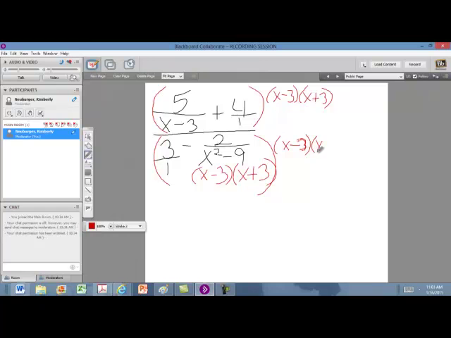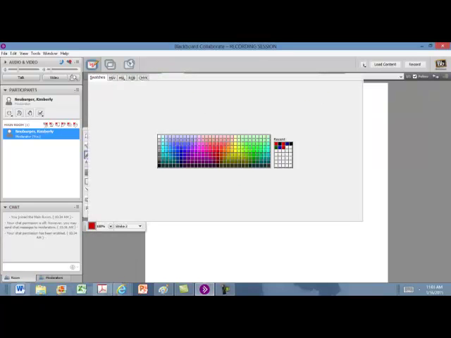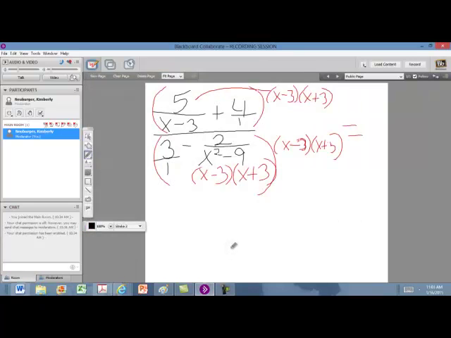times x plus 3. What you'll find is when we do this method in this manner that the fraction in the top and the fraction in the bottom will go away, and we won't have to flip and multiply like we did in the last one. So let's go ahead and do this. When we multiply this times that, the x minus 3's cancel. And the only thing that we have left is 5 times x plus 3. Because this x minus 3 and this x minus 3, when we multiply that, will cancel.